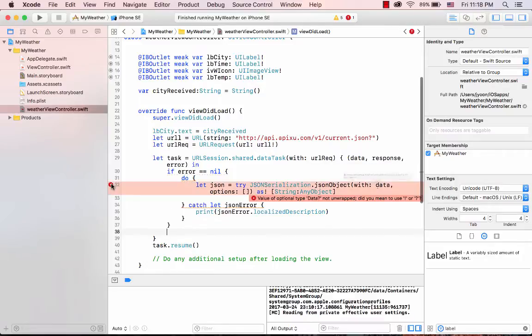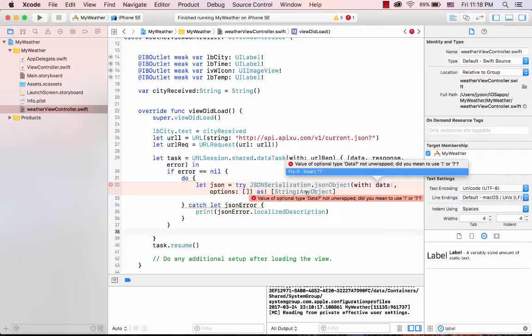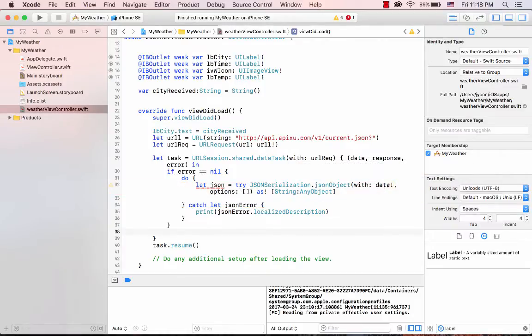Here we need to put exclamation here at the data. And that way we receive the data, and then we do a little bit of data manipulation here.